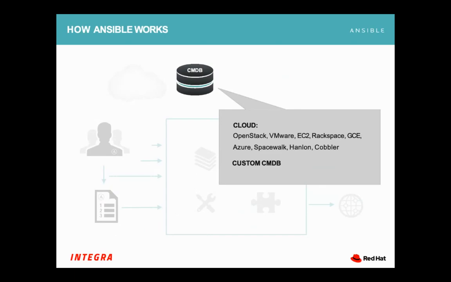Okay, Ansible can integrate with your existing private or public cloud. This way, we can create a custom configuration management database by integrating with all these cloud implementations and maintaining a dynamic inventory. And as you can see, it supports many of the major cloud providers like OpenStack, AWS, Google Cloud, etc.